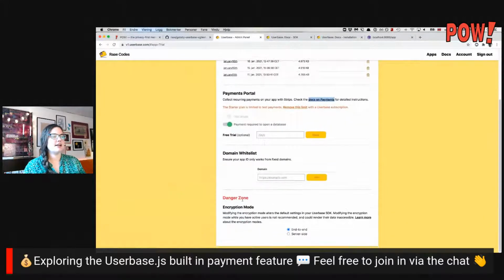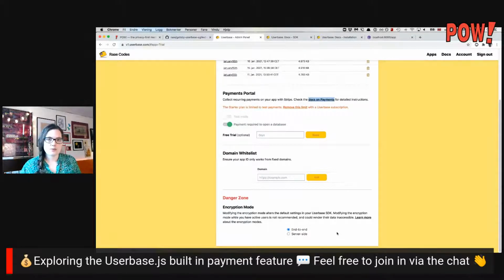An interesting side note, when I started using Userbase, you could only have end-to-end encryption, which means that the data can only be encrypted and decrypted by the user in the browser. But you can now use Userbase as a service that will then encrypt at rest and where you don't have access to the data. So if I clicked server side here, it would still encrypt everything in transit, which means when it's being sent, and also on the server. But Userbase has then the ability to decrypt and then encrypt again, so that it can help out if people lose their passwords and stuff like that.